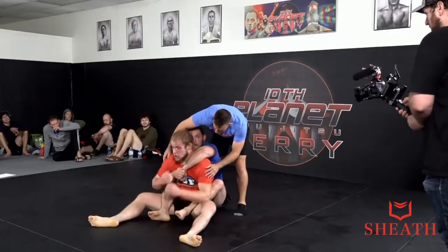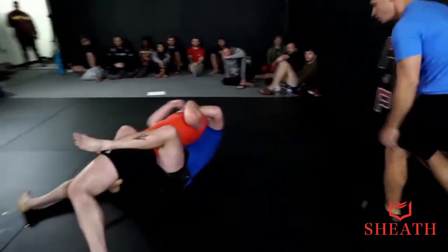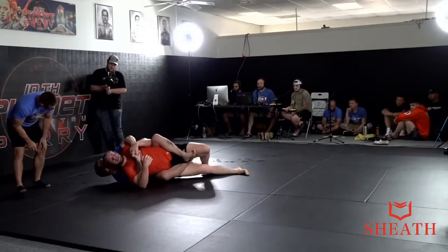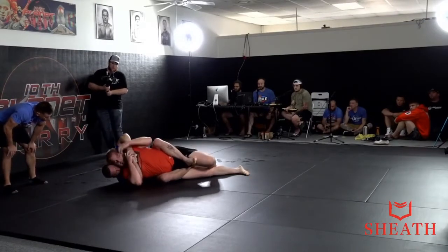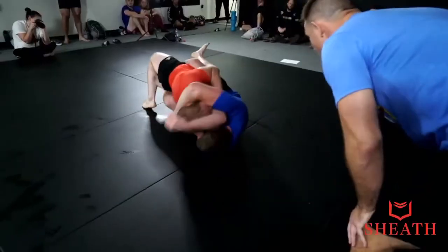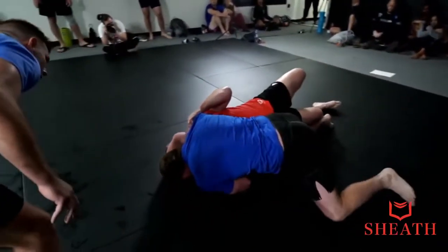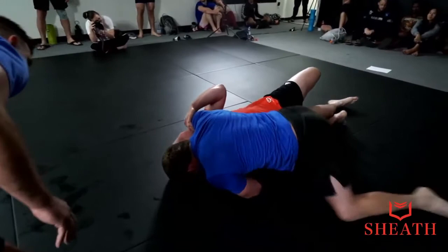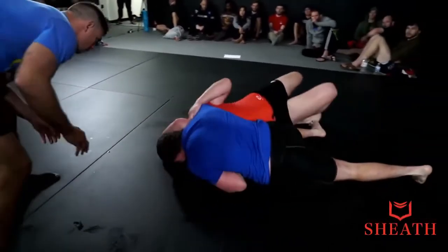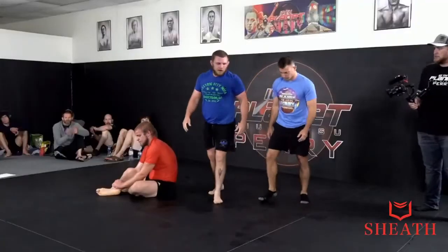We've got Tanner going back in the seatbelt play here, looking for maybe a little bit more control. Just getting to the side, got to get a little bit of rotation to get his hips free. He pulls him back over — he's about to spin, but he's in the head and arm play right away. It was live the whole time — he spun right into it. He's still in play. This is tight. He's got to go for it. That's it — there it is.